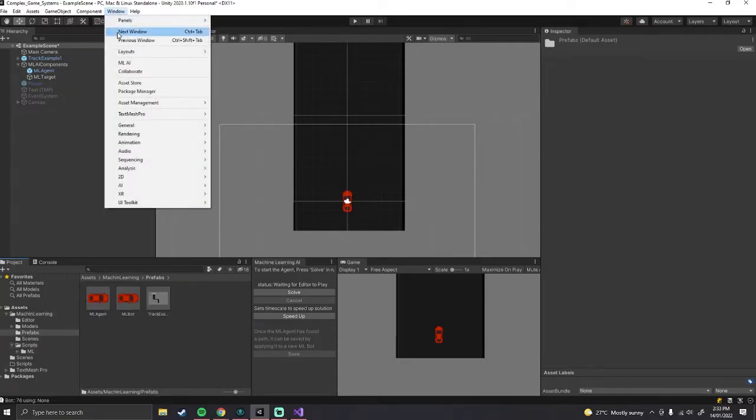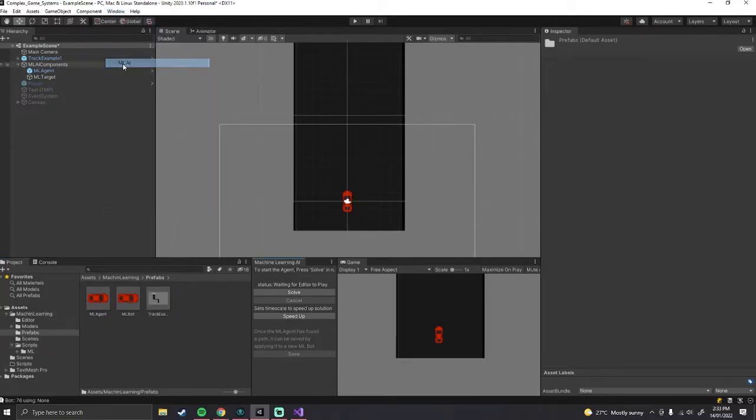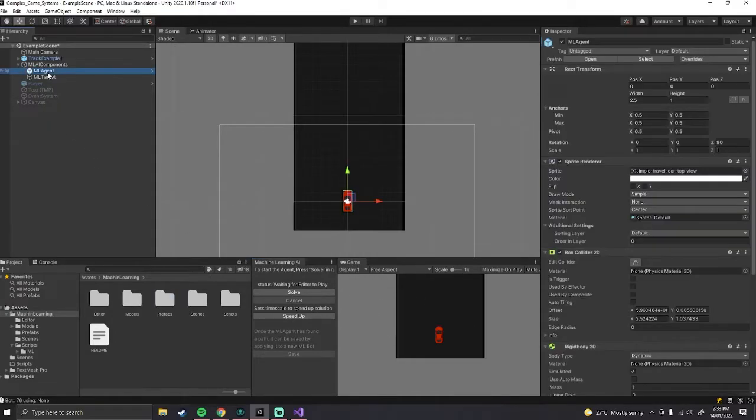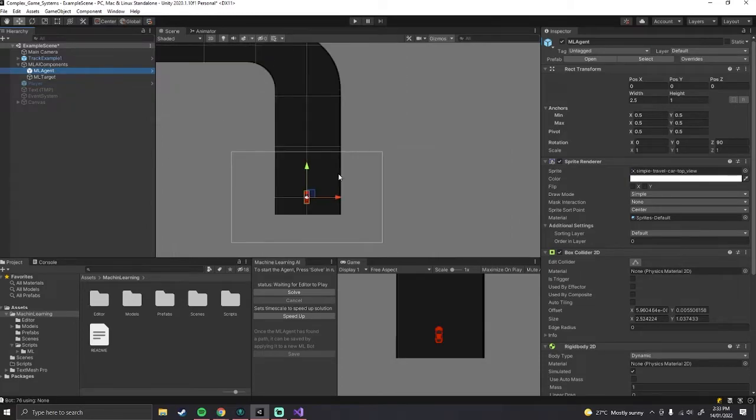First of all, I'm going to go to Window, and I'm going to go MLAI, which should come up if you have this editor folder in here, and this will open up this window just here. I've already got this window on my scene. It might pop up in the middle for you. You can drag it to wherever you want, but I've just put mine here next to my game window. So first thing that I need in the scene is my ML agent, and I also need a track.